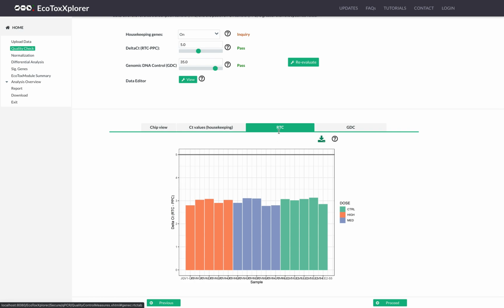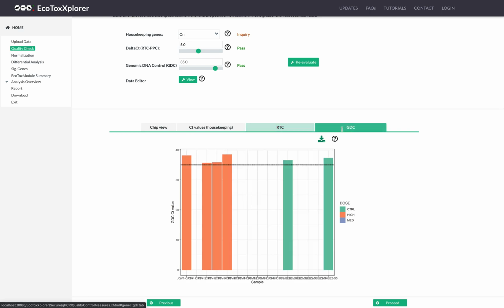Next, we have this reverse transcription control. So this is the strand synthesis efficiency. You can see that all the QC wells on all 15 samples are below this threshold. So that's good. For the genomic DNA, we have a threshold of 35. If the well had no value, it means that there was such low contamination that it didn't amplify at all.